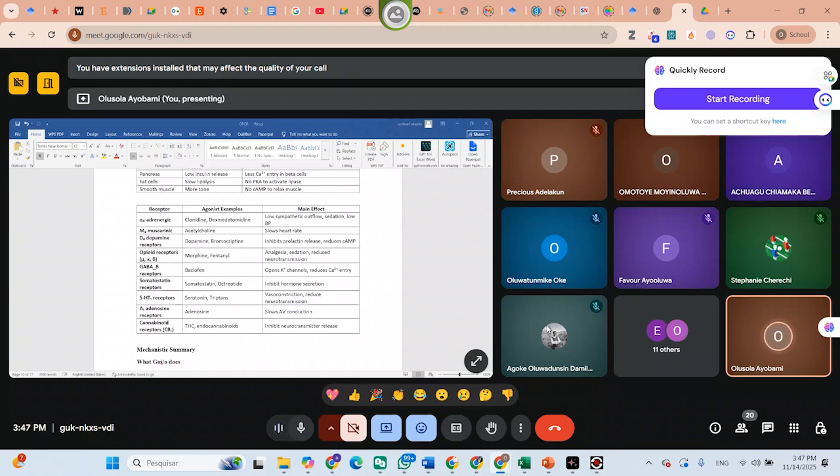So if it can be constant, no problem. But if it's not constant, then there's also no problem. We will still do what we want to do, then we can have enough time for revision. But I do not want any week to go by without us meeting, so that there can be our revision class. We can discuss some practice questions. Then if there are gray areas that you need more clarification on, you can ask me. Then we discuss the practice questions.